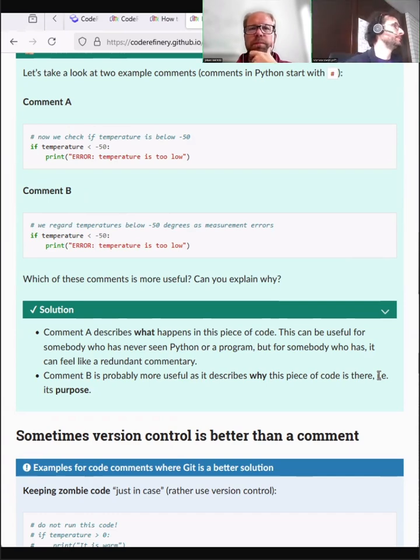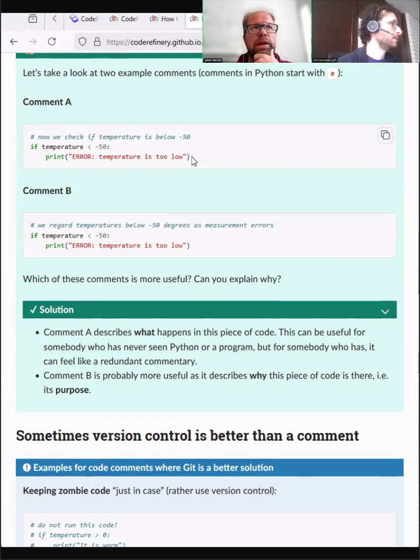One could also think that a comment of type A says "now we check if temperature is below -50." Let's say half a year from now you revise this if statement and check also whether it is below a temperature or above a temperature.